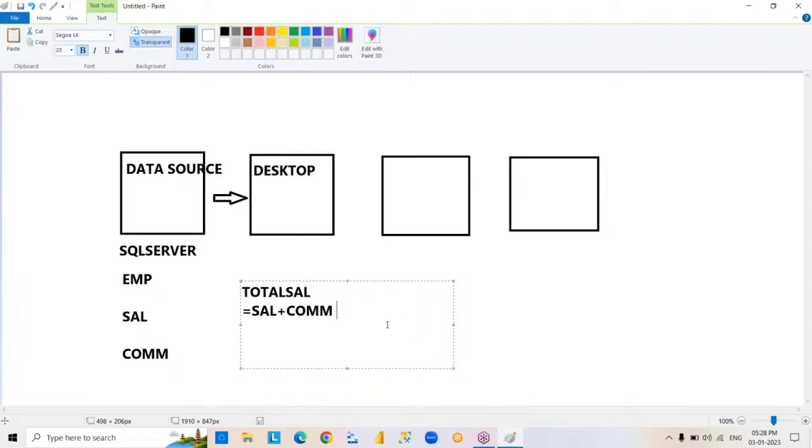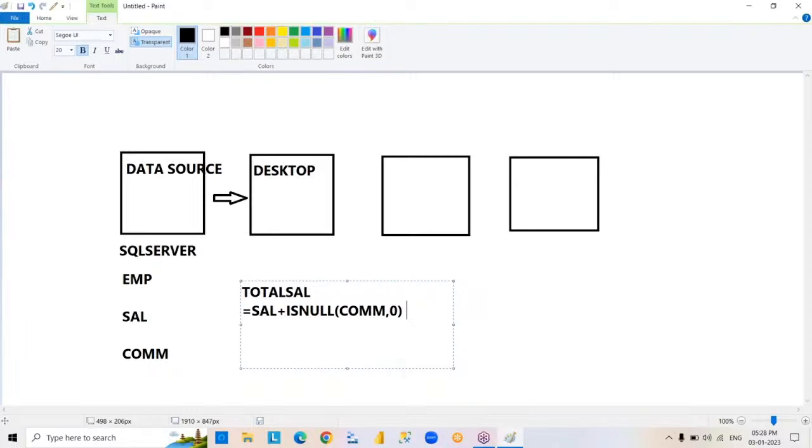So in this case, you are going to use some function. Suppose IsNull of commission comma 0. This IsNull function is going to convert null value into 0.